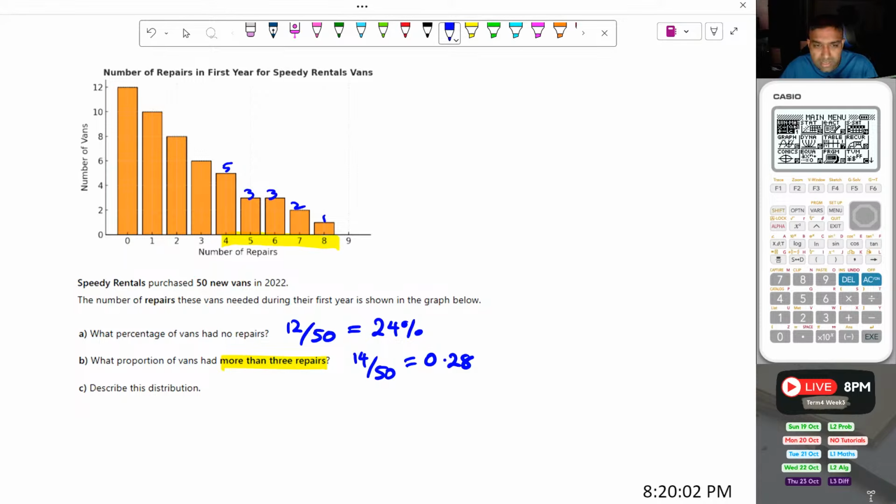All right, so now it's asking to describe the distribution here. Now this one here, you can clearly see that this is not normal distribution. There is no symmetry. So you can actually say that there's no symmetry in this. It's not normal distribution. It's just more like it's skewed to the right, right? That's what I would say. It's right skewed, no symmetry, and what else can we add in there? Yeah, I think that's pretty much it. There's nothing else to this distribution.